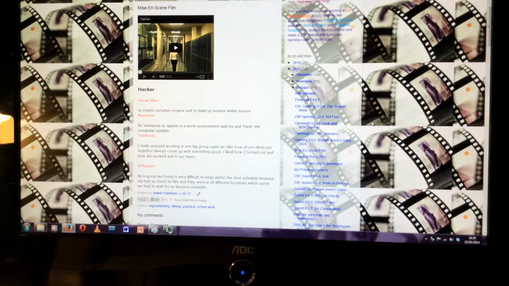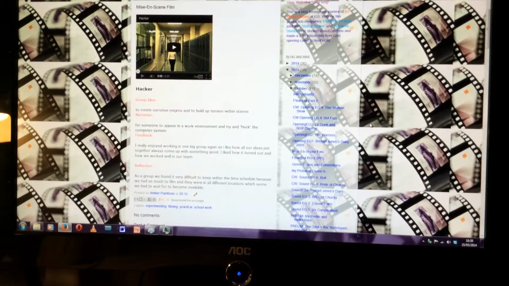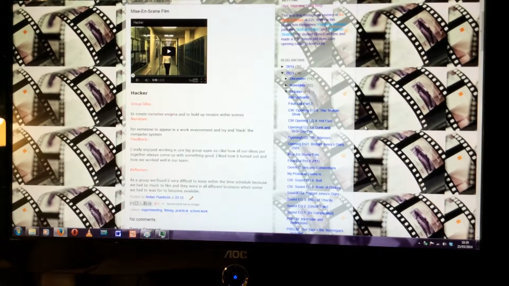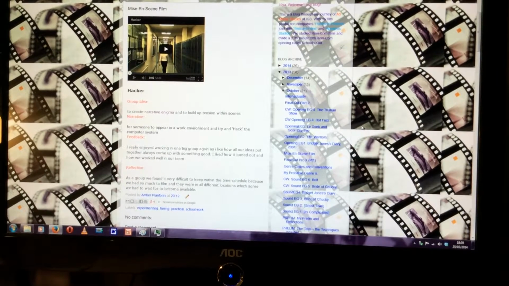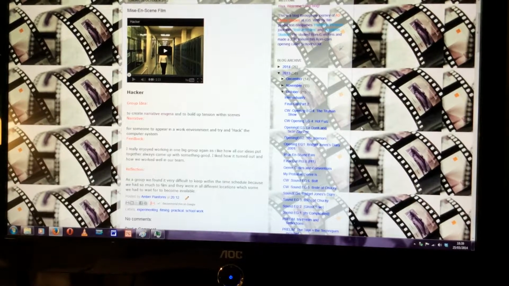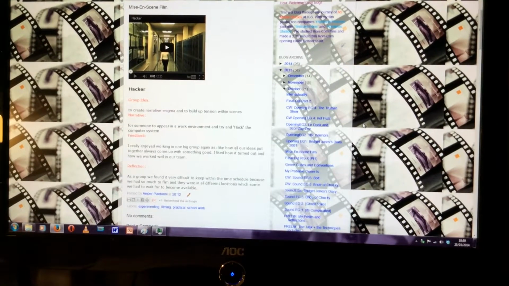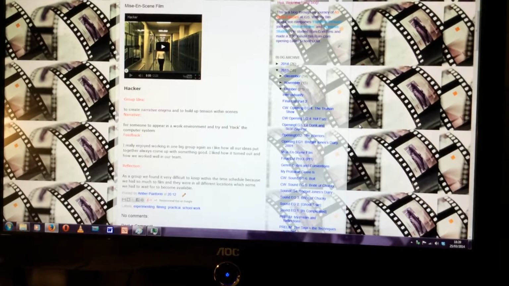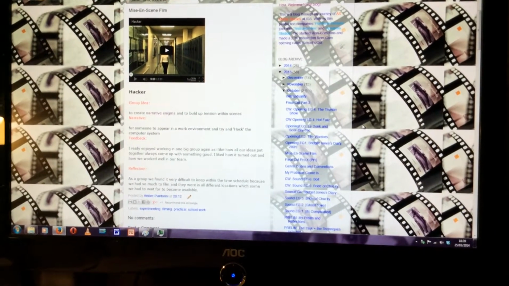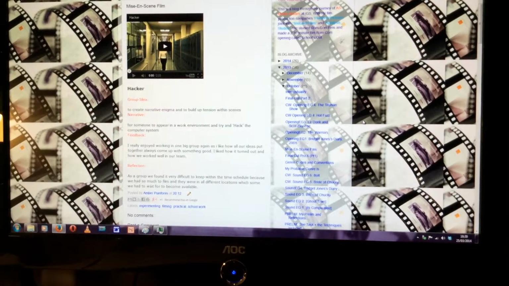So we had to make sure that the locations were right and that we had appropriate costumes. So we planned the costumes so that the security guard looked correctly dressed and wasn't just wearing average clothes. They had a shirt, trousers, and then jailer keys. We also learned more editing skills, as this meant we could edit further and experiment more. I really enjoyed working in a big group, and I like how all our ideas put together and we always came up with something good.